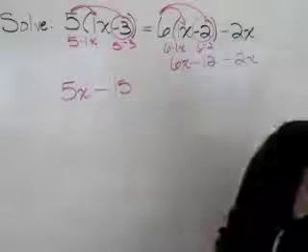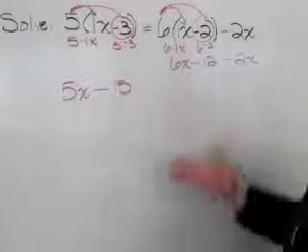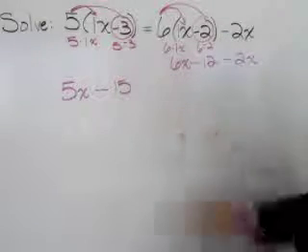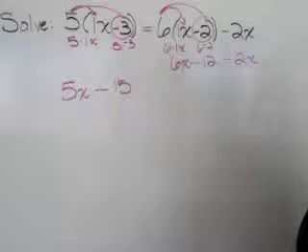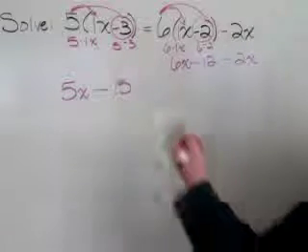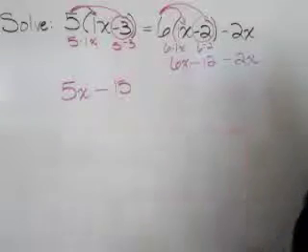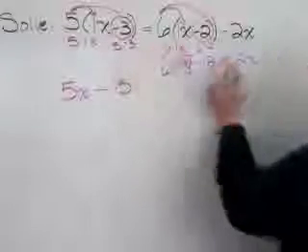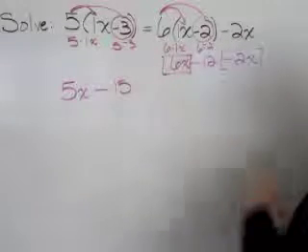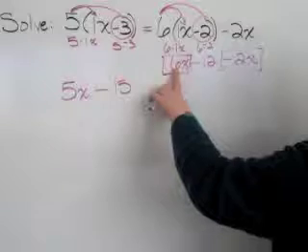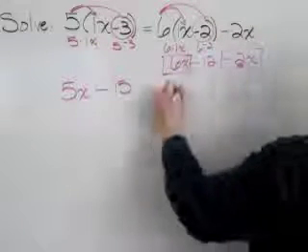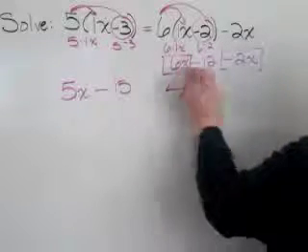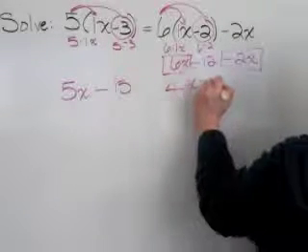Okay, then order of operations after parentheses, you have exponents. We don't have any exponents in this problem. And then it's multiply and divide, which we don't have any of either. And then add and subtract from left to right. So we're going to be combining our like terms. And like terms, remember, have to have the same variable and the same exponents on the variable. So I have a 6x here, and I have a minus 2x here, which is like a negative 2x. So 6 minus 2 is going to be 4. The x's are going to stay the same because it's still a like term. And then I have this minus 12 that I'm just bringing down.